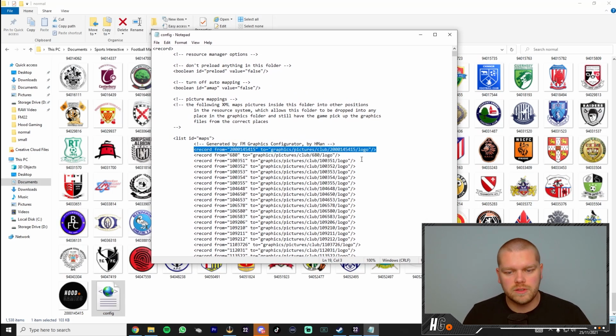So all you need to do, guys, to do the same is just add a line and make sure the numbers here correlate with the number of your club. So again, as you can see, I've got the number listed here. So it is loading record from the image number, which is obviously that image, to graphics, pictures, club, the club unique number again, and then logo here. So you add that in as a line of text, relatively self-explanatory. Hit file, hit save, close that.